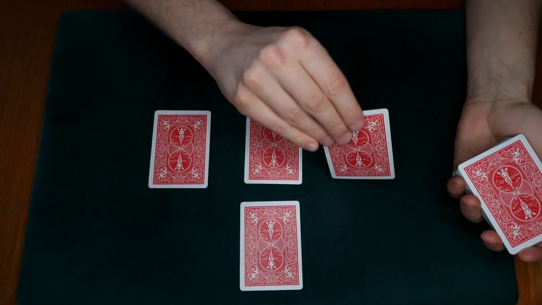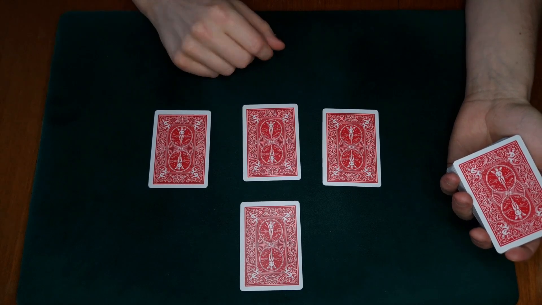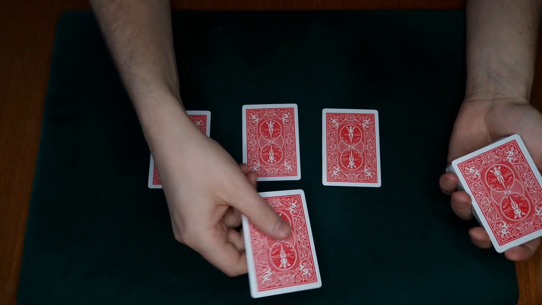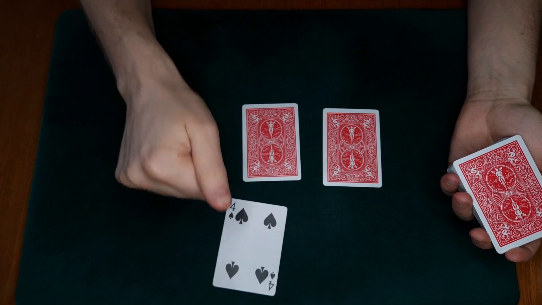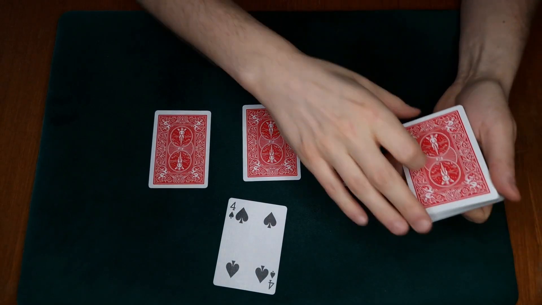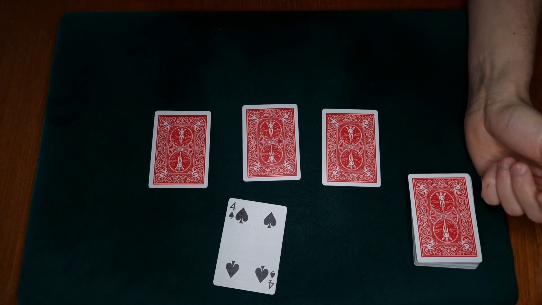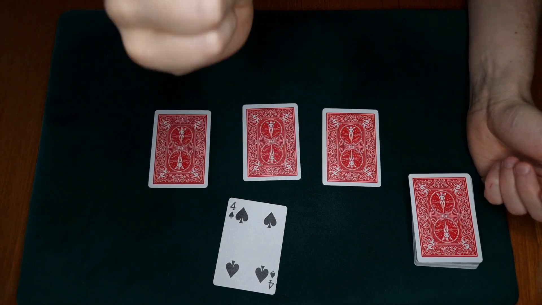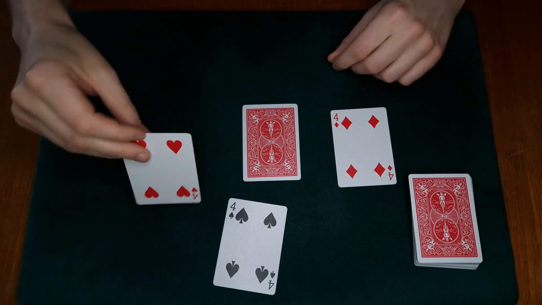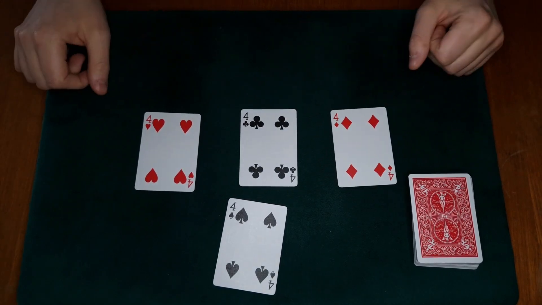But remember, your card happened to be the King of Clubs. So this should be the King of Clubs, and it is the... the Four of Spades. Okay, what? Let's just try this and hopefully things will sort themselves out.